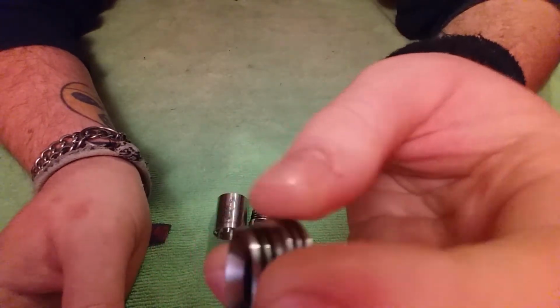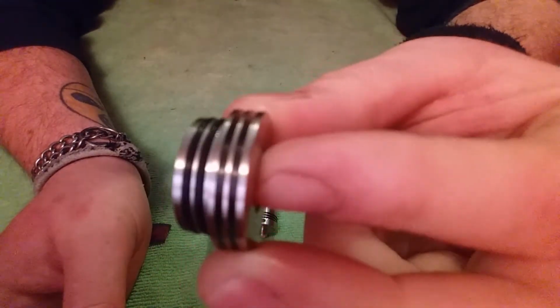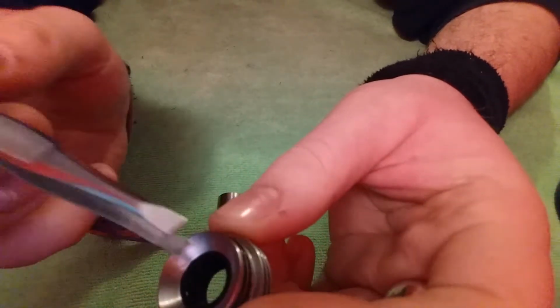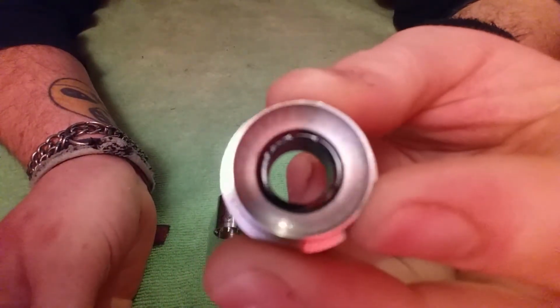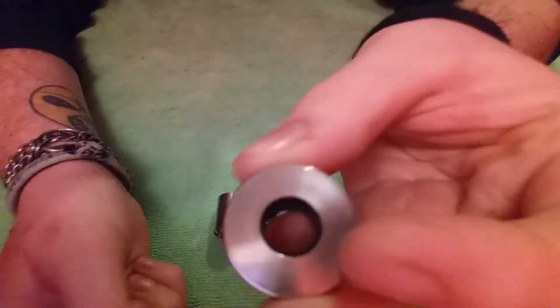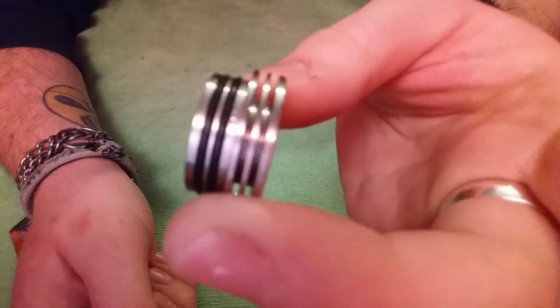Heatsink works fantastic. I've not had any hot drip tips at all. As I said, nice strong O-rings on the top. It's got like a Delrin piece inside. That doesn't come out at all. I've tried. I can't move it anyway. But yeah, that's your top cap. Move that out of the way.